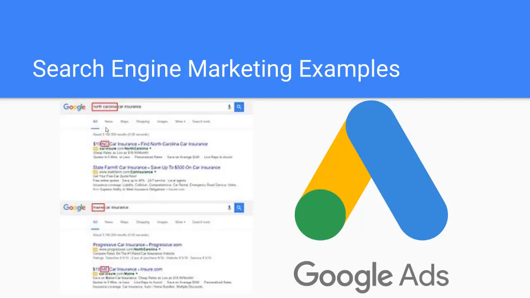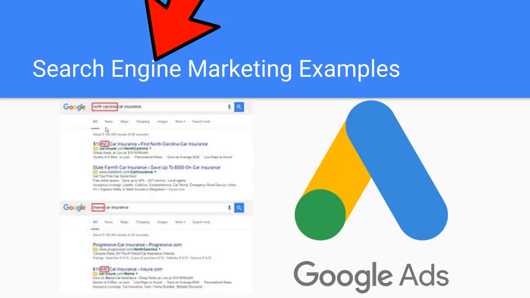So the Google AdWords platform, as you can see on the left picture, when someone types in a certain keyword, then in the description under the ad and sponsored post or sponsored website, that keyword is being paid for by whoever is running that site, and they'll automatically appear if they're bidding enough money on the top of the page.